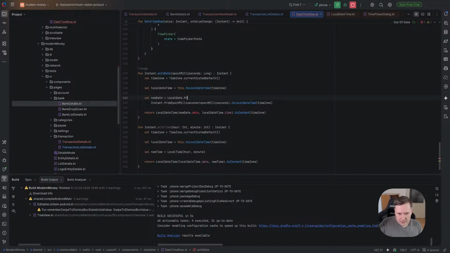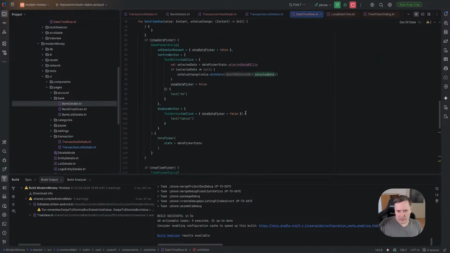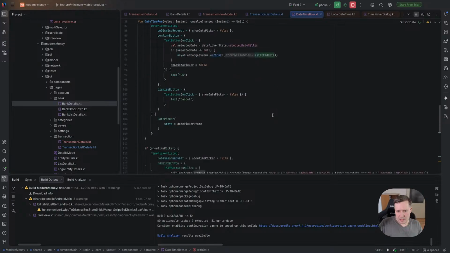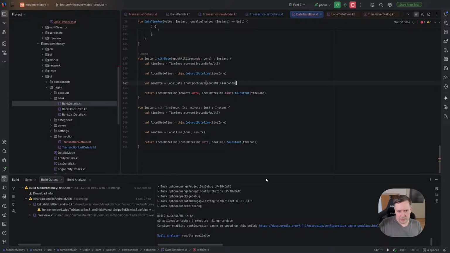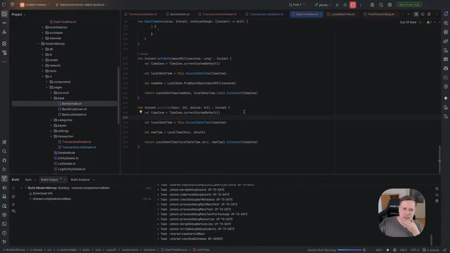No, only from epoch days. But we receive exactly epoch days. It's date millis. Let's do this way to not converting. We will see. Do we need this or not? So let's use this way. Okay, nice.